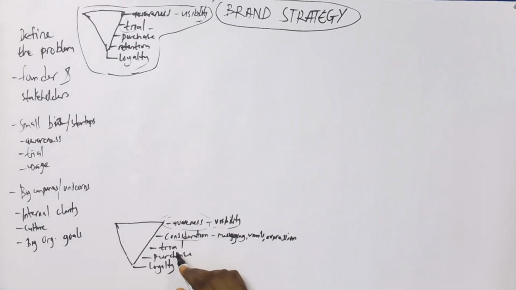For trial, usually companies that have problems with trial, you can say that they have awareness, that's fine. They have consideration. Of course, when you ask our customers who are the brands that they consider in this category, they are the ones that they are mentioning. But they are not buying our products. They are not downloading it. What is now the problem? Okay, so for trial, for some product brands, it could be the distribution.